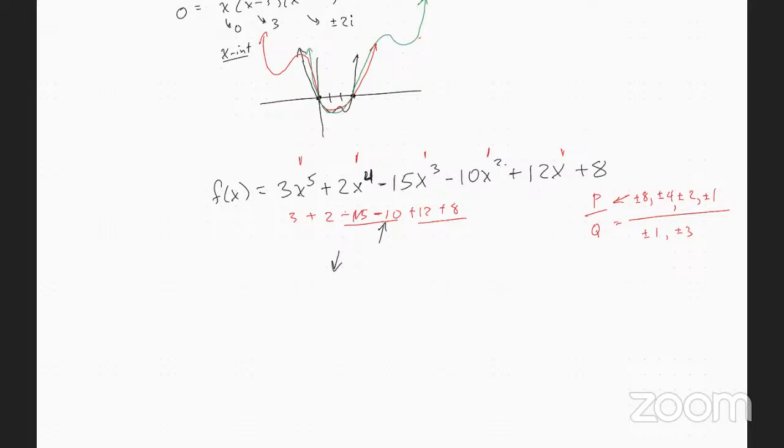You get what I'm saying? I think so, yes. Although I don't think we called it the P and Q thing. Since we did that, now we can use synthetic division, and now we know which one to try. We're going to use one because we know we're going to get zero at the end. So bring the three down. You good with synthetic division?